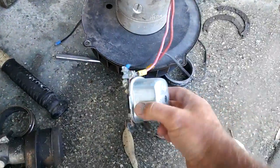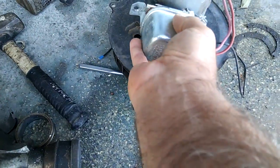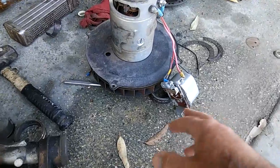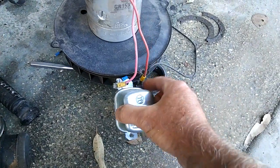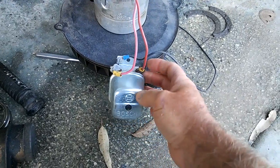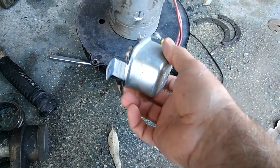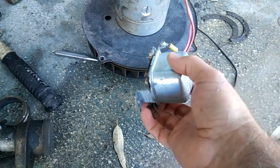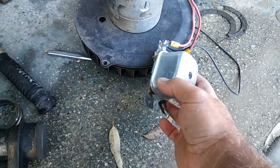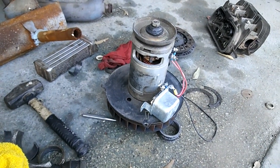If it does that, go ahead and get yourself a 12-volt regulator. Mount it to your six-volt generator and hook it up just like you normally would. The DF goes to the DF on the 12-volt regulator, the D+ goes to the D+ on the regulator, then you hook up your battery to the hot lead and your idiot light to its terminal. Hook it all up the way you normally would.